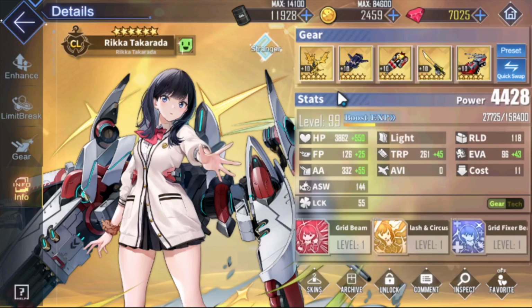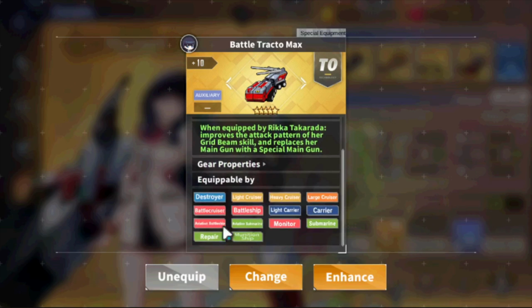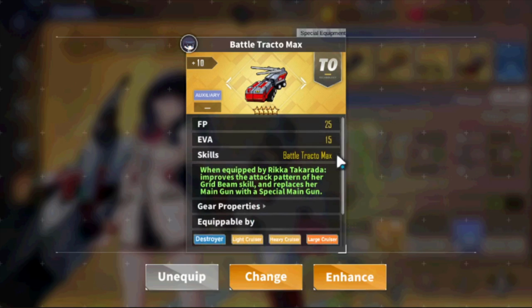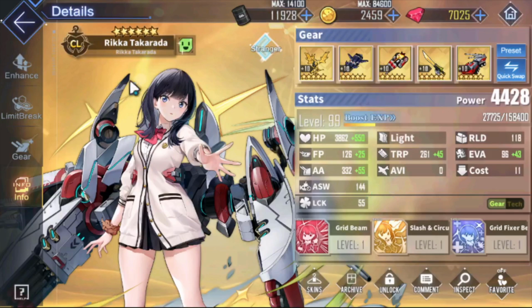Right, so the first auxiliary I want to talk about is going to be the Battle Tractor Max. So at plus 10, it gives 25 firepower and 15 evasion. And also for all these auxiliaries except the large cruiser and heavy cruiser one, it can be slotted onto every single type of ship in the game. So that's pretty neat. So firepower and evasion as a standalone for any type of ship is pretty solid. It is pretty solid.